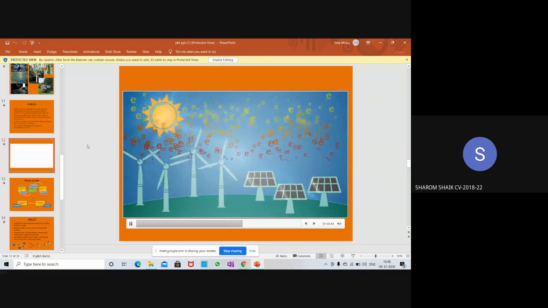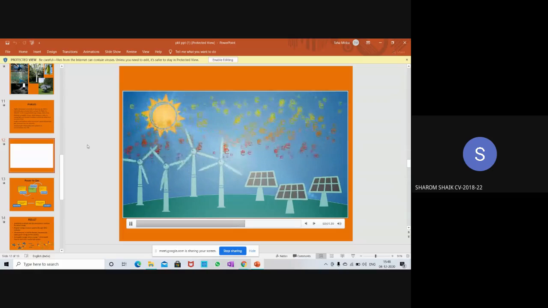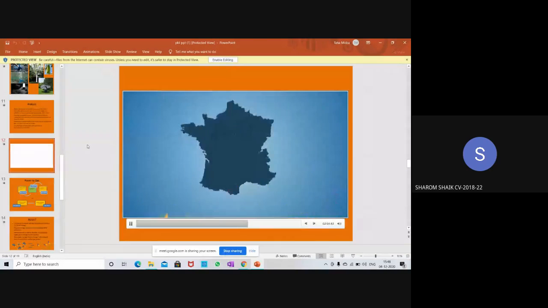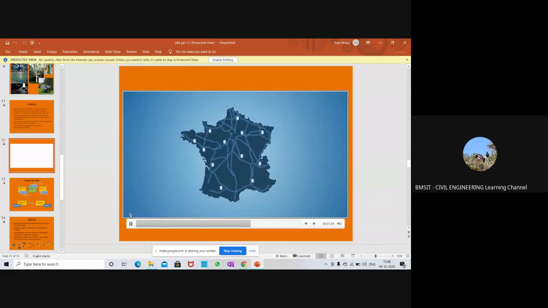Okay, so this power to gas principle, whatever you explained, Sharon, are you developing a model of it? So our intent right now, with respect to the constraints, because of lack of experimental and laboratory analysis, which we initially planned on doing, is to take this further. We want to do the experimental analysis for the same process and perhaps include our own ideas of converting atmospheric carbon dioxide and methane to electricity, to generate green fuel.